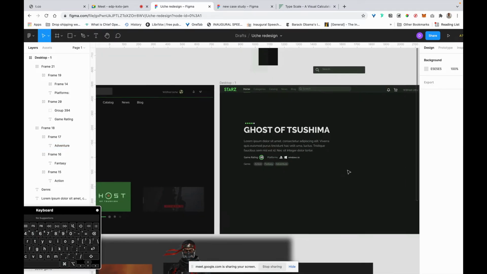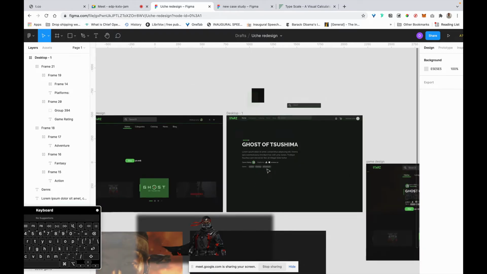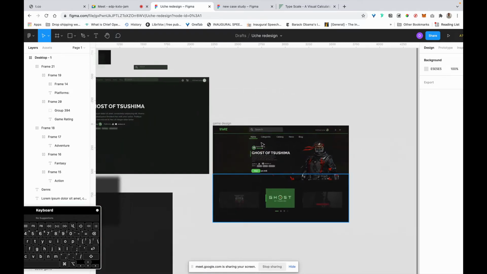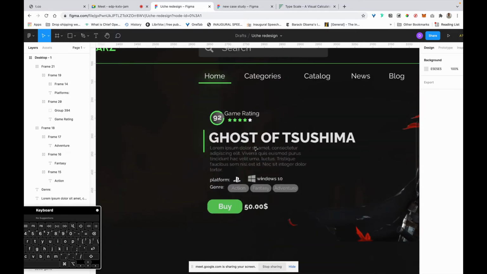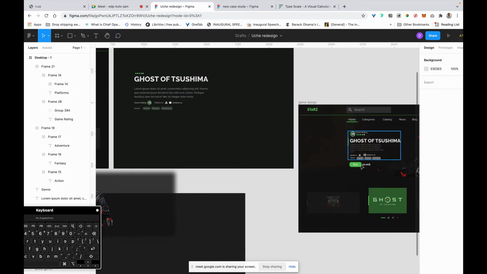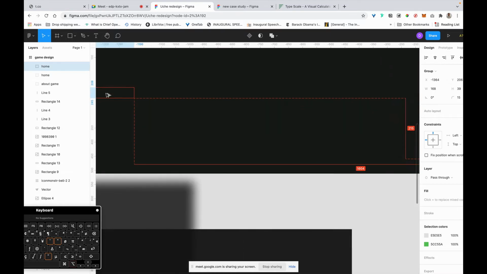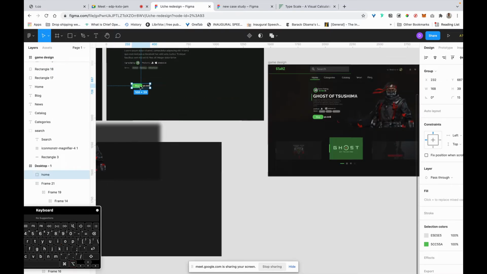Okay, so can you see the difference now? Can you see how everything looks more tightly related to each other? Compared to what you had before, it's hard to see, people are struggling to understand information. They're asking themselves, is it credible or not? So the next thing is the buy button and then the amount. So I'm just going to duplicate that and put it here on the interface.